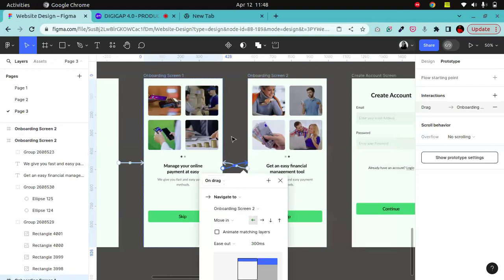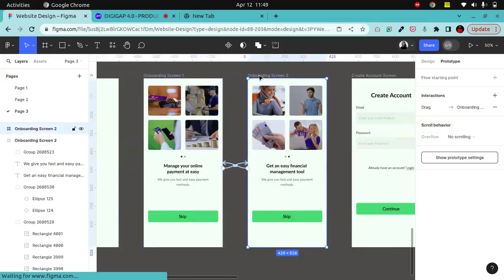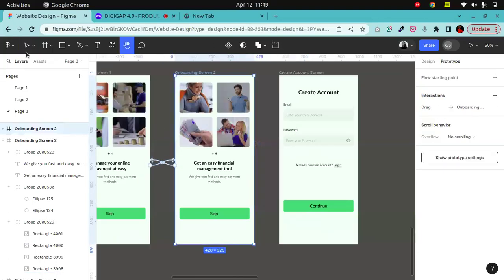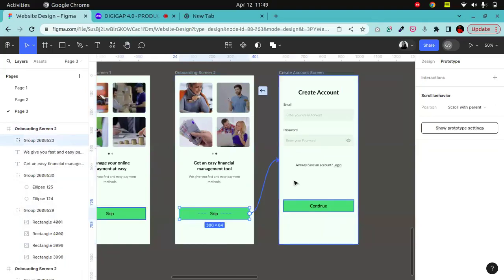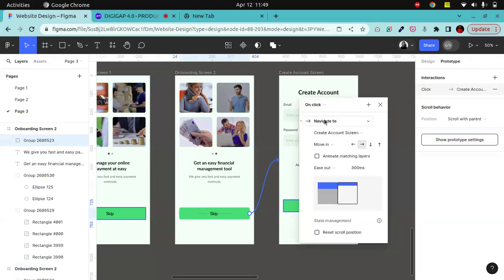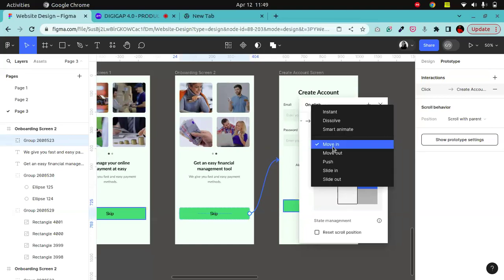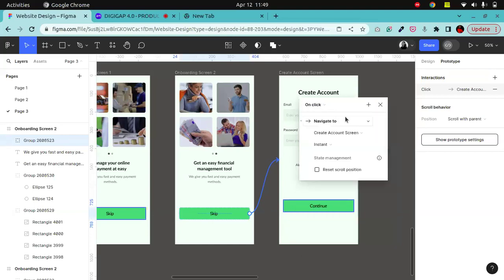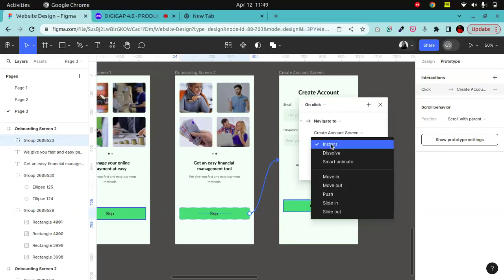Yeah. So then when the user gets to this onboarding, if they click on this button, on click, I want it to navigate them to this particular screen. I want it to move like this, so I can just do instant instead of all those left, right and so on.